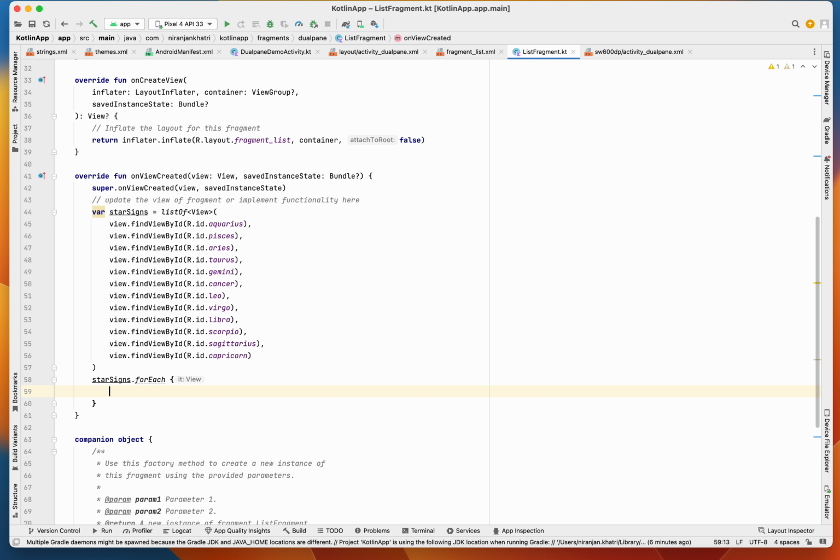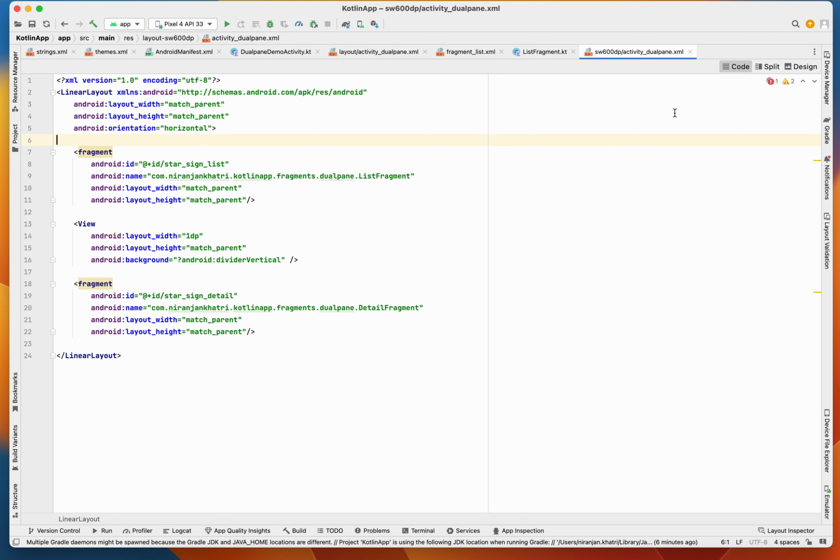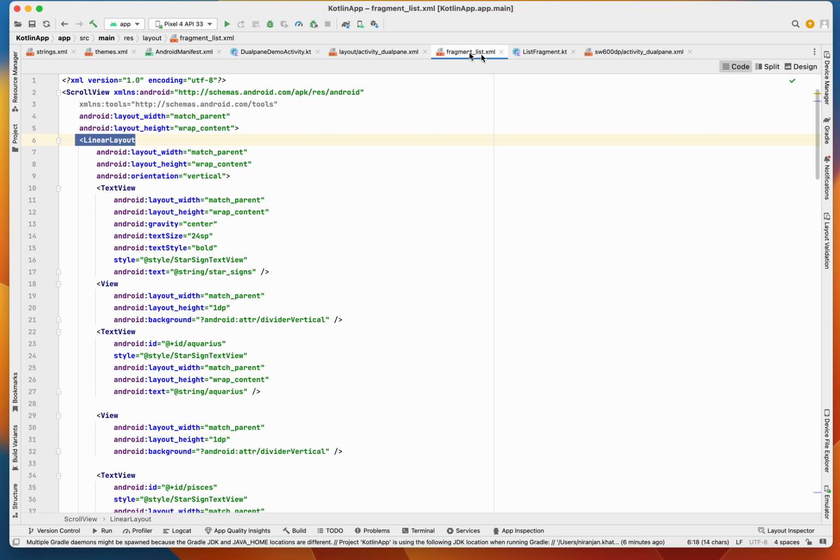So we still have to do this, okay, so we'll be implementing this thing. But for that, the first thing we also need is, obviously, the user is going to click, right?